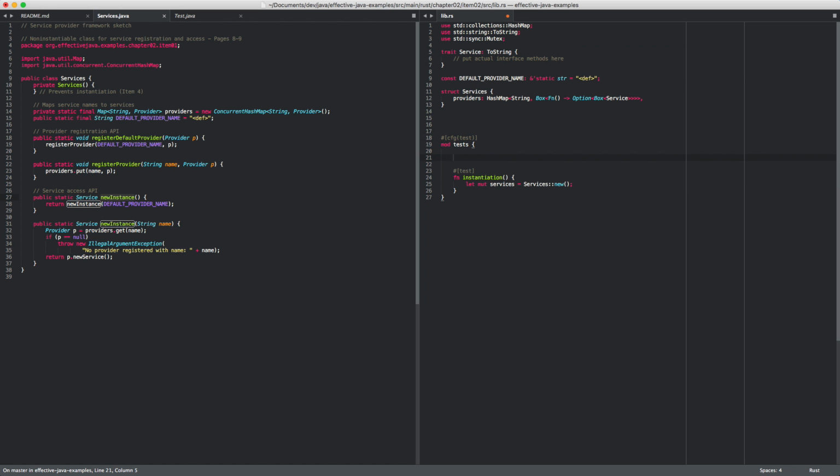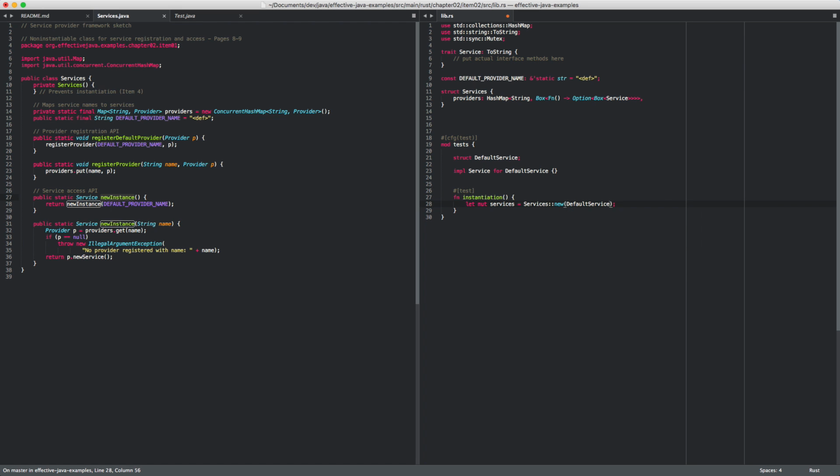So let's have it. We need a service implementation now. So we have a struct default service. It doesn't have any state. Oh yeah, actually it's like this. Then we can get away with just specifying it. And when we say we would like to implement service for default service, this thing must have a toString implementation as well. Otherwise, this wouldn't work. So we will see how far we get with that. I'm curious myself, but we definitely have to provide that default service here.